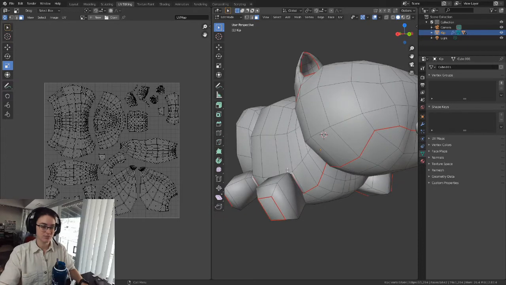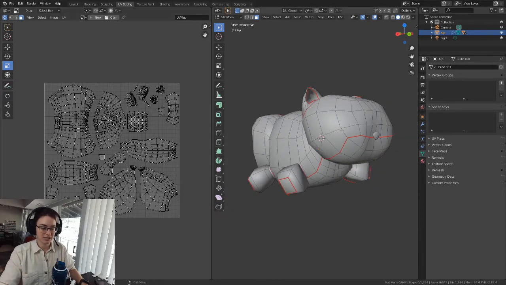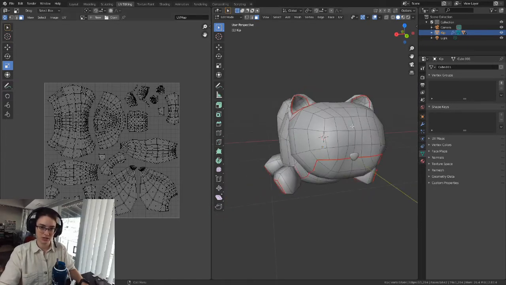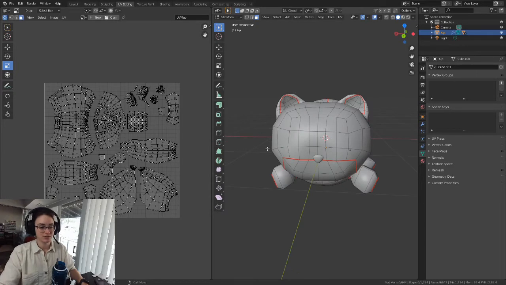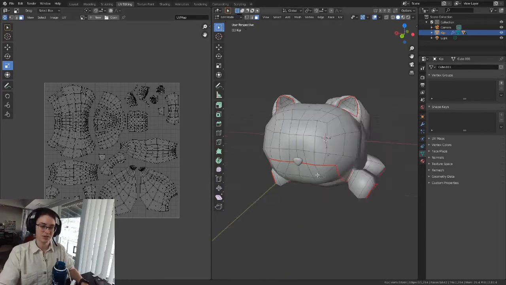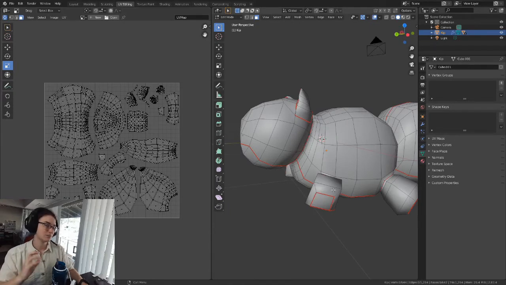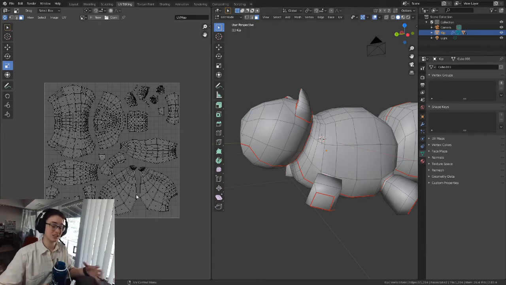Usually for the texture paint, you're going to want your largest pieces to be the pieces with the most amount of detail. So if I needed more detail on the cat's face, I could scale that up and leave the feet pieces smaller. So that's different from if I was using the UV unwrap just for a repeatable texture.